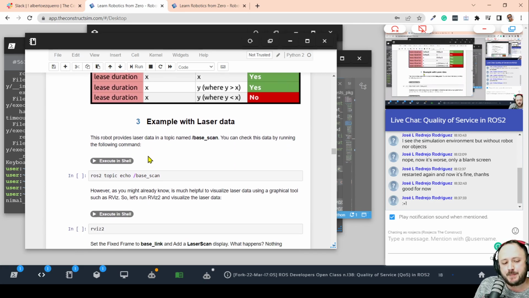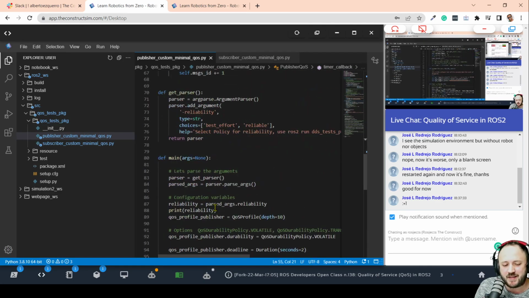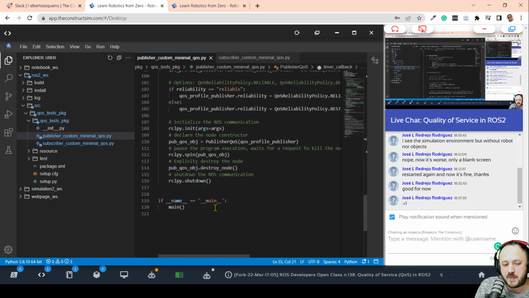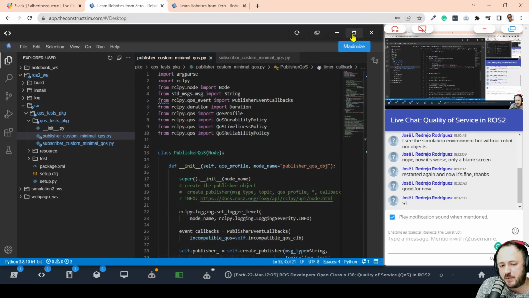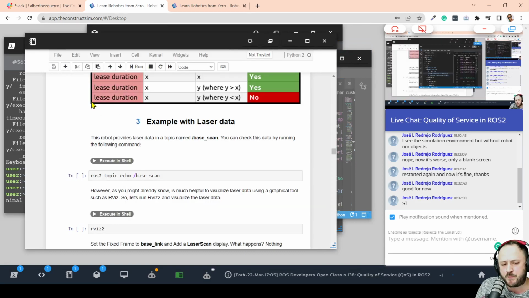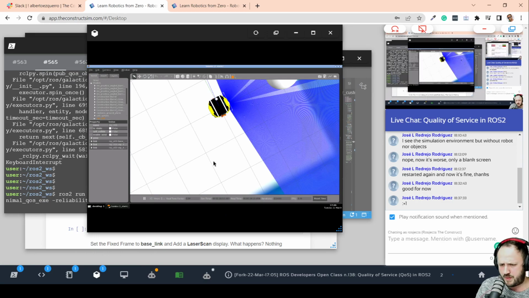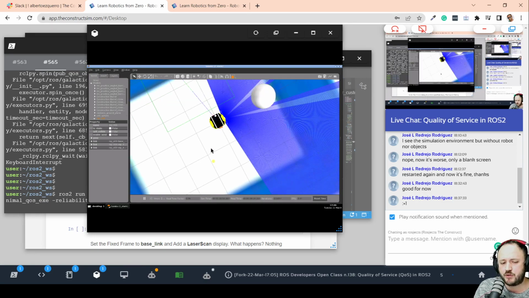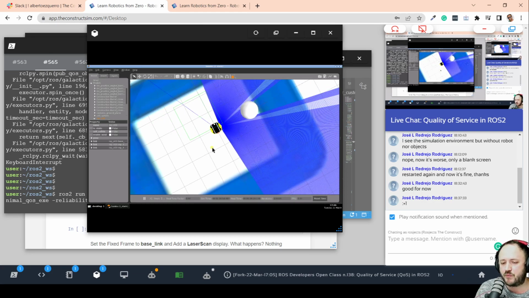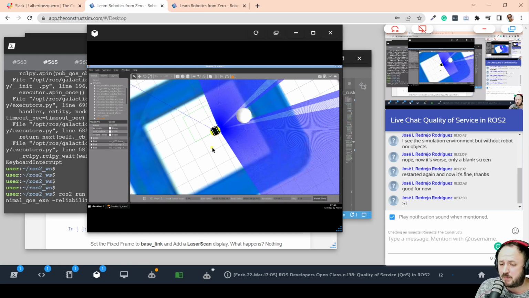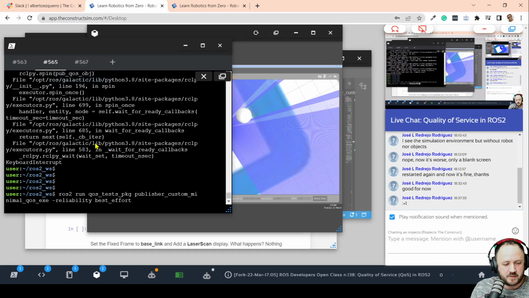Great. Then, okay, so here we have seen an example which is a little bit abstract, right? Because we are just publishing some messages that are meaningless. Then let's see an example which actually has something to do with the robot. Okay, so we are going to see this incompatibility issue happening on the robot. This is a very common issue that might happen when working with ROS2. So let me stop everything here.